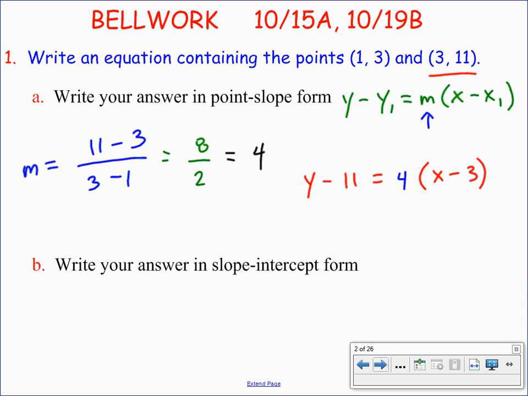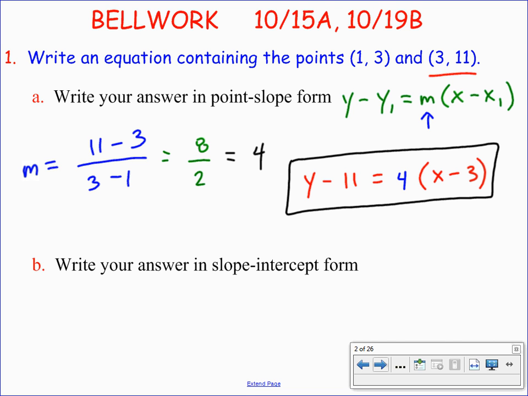Point-slope form is the quickest and most efficient way to generate the equation of the line. You could have used 1, 3, then you have y minus 3 equals 4 times quantity x minus 1. Raise your hand if you had either for letter A. You guys good? Great, thanks, hands down. We'll go ahead and box that since we want it PDF-able. And now we'll go ahead and rewrite that in slope-intercept form.